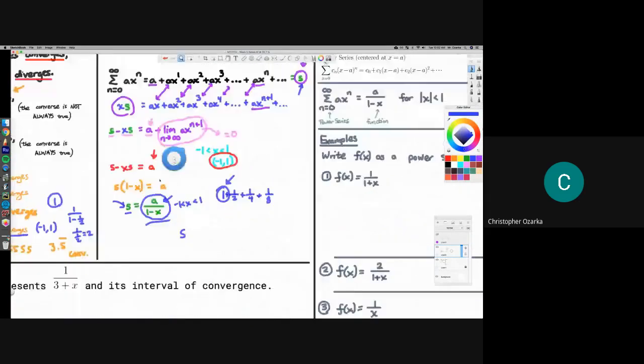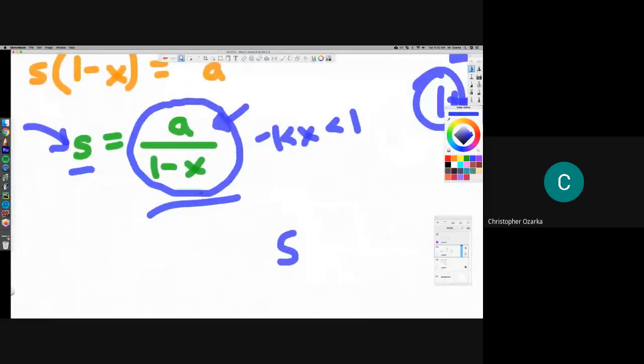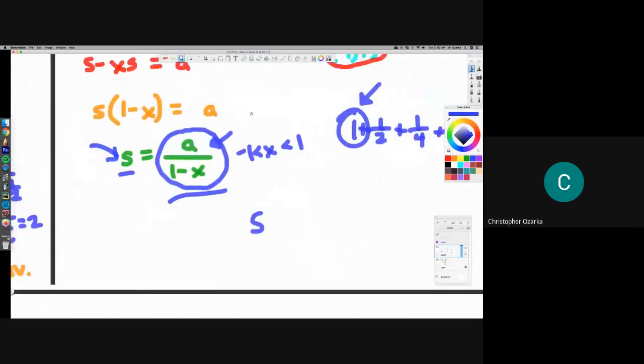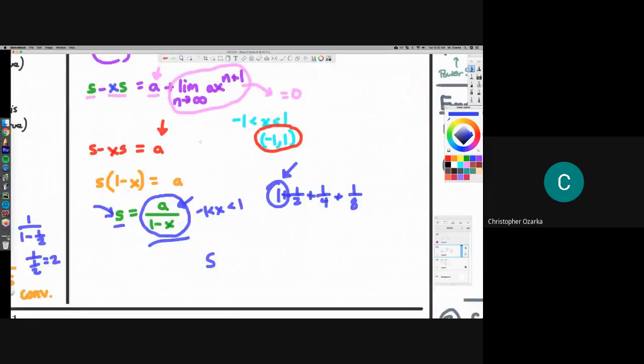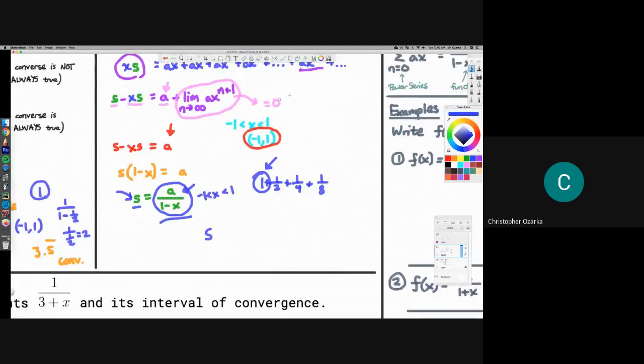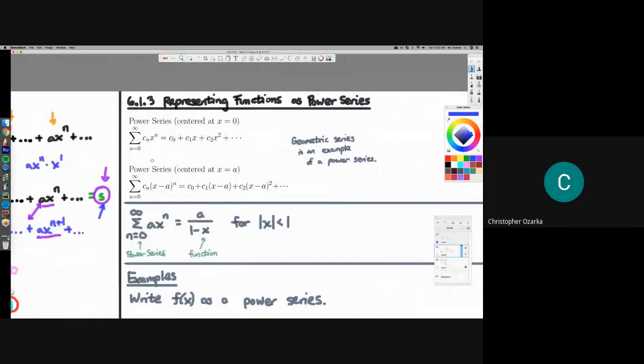Main thing you need to know is this equation, and it works when x, that base, is between -1 and 1. Okay, and we're going to use this for this next part, representing functions as power series. And if you remember before I said ln x, what if we can make that into a polynomial? That's what we're going to do.